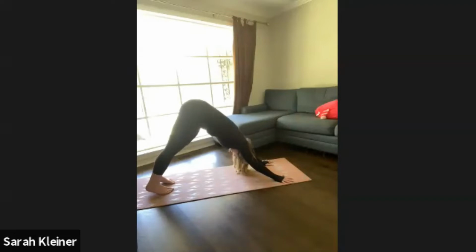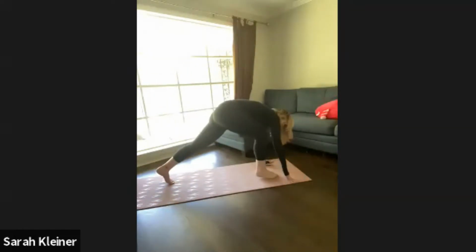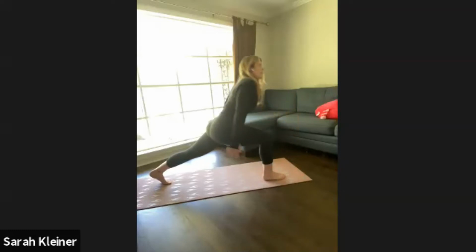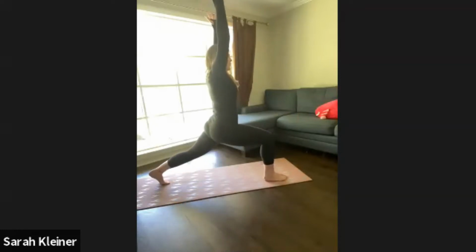And then from either down dog or table, reach and stretch your right leg back behind you, bend the knee, open up the hip. And then go ahead and step that right foot through between your hands so you find a lunge, okay? And then from that lunge, you can leave left knee up or down. You're gonna inhale, reach and stretch up to a crescent warrior. So again, you can lower left knee if that feels better for you.